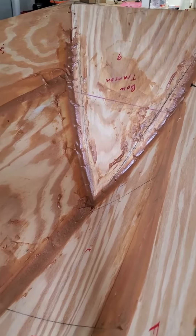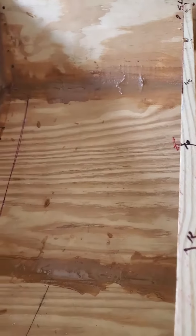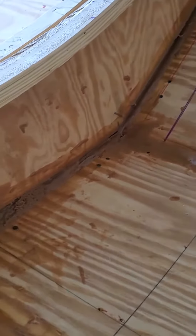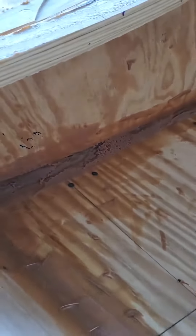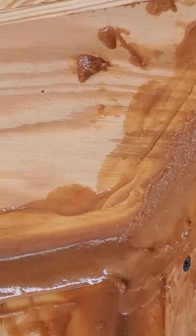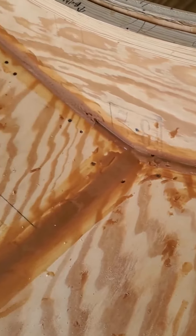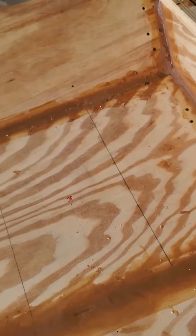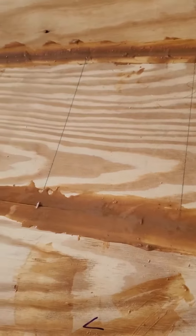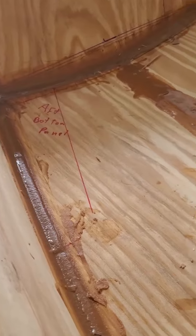This is the first cover of my fillet that I went down. Not an easy job — as you can see it doesn't look real pretty, but hopefully as time goes on I'll sand it off and make it look pretty. This is just the part that fills in the gaps. Some places the gaps were bigger than others, and I also found out that as the peanut butter mixture sets and gets warm, it also gets thin, so it tends to run a little bit.